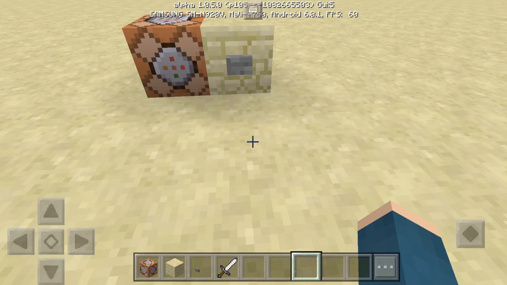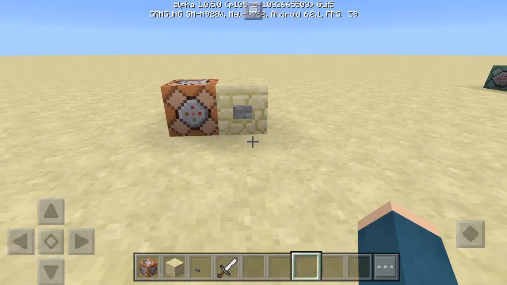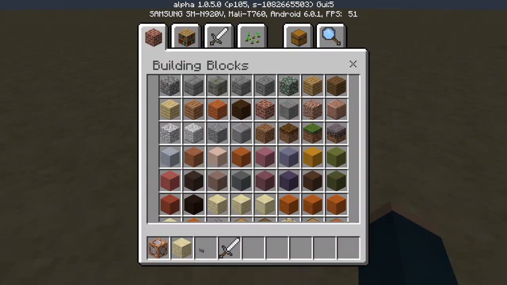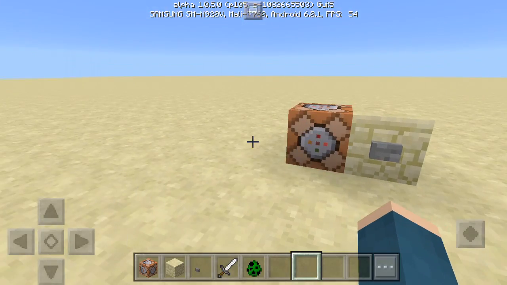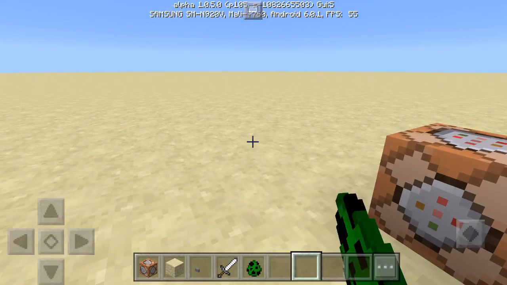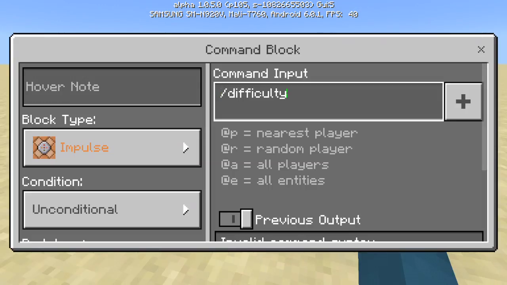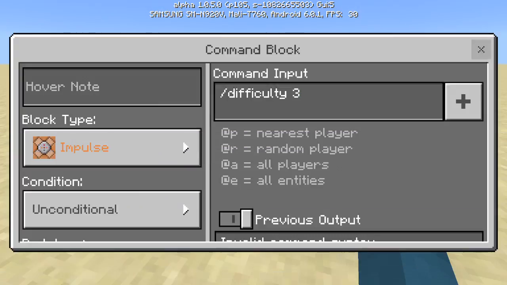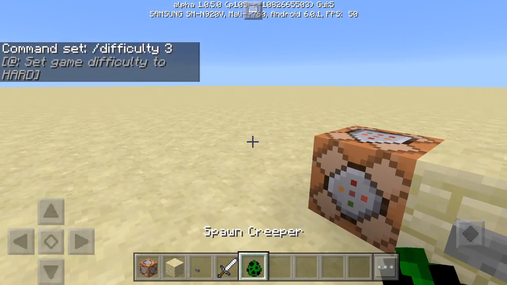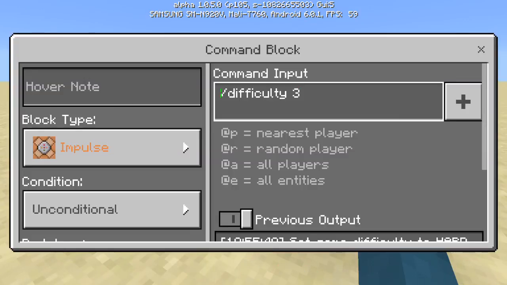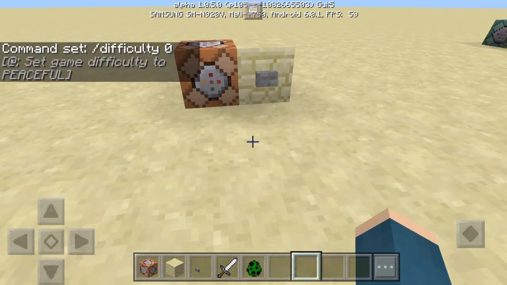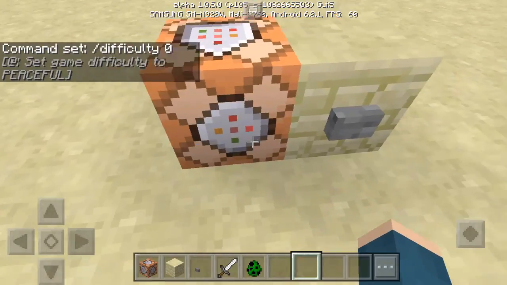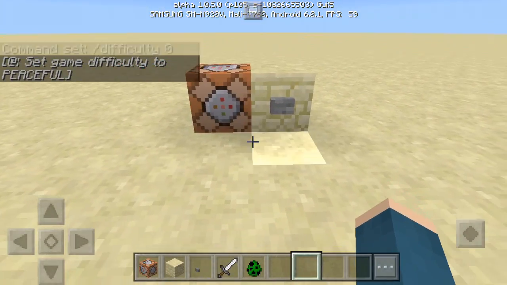Okay, so like I was saying, there's a bunch of different difficulties, and there's 4, so I'm going to spawn a creeper so I can show you guys this works. So let me just make it difficulty 3 and then spawn a creeper. So boom, got a creeper there, and then make it peaceful, and boom, as you can see, that got rid of the creeper. So it can change the difficulty, make it so mobs can spawn and can't spawn.